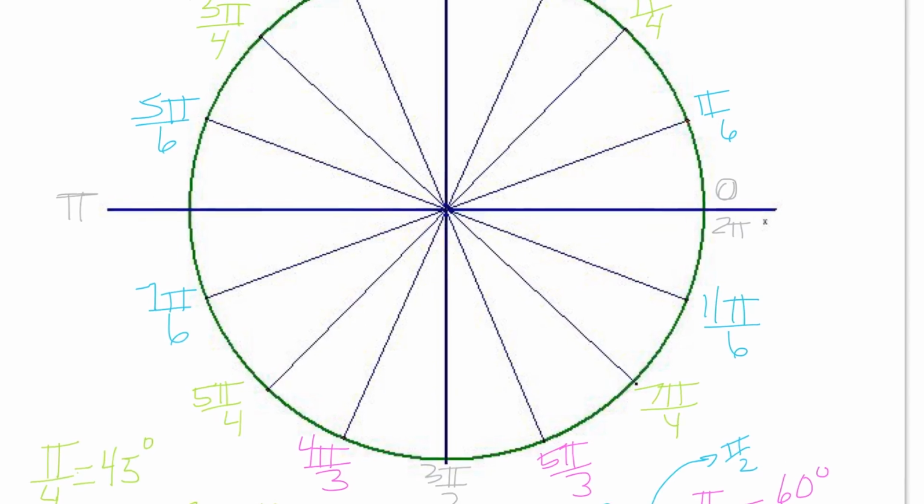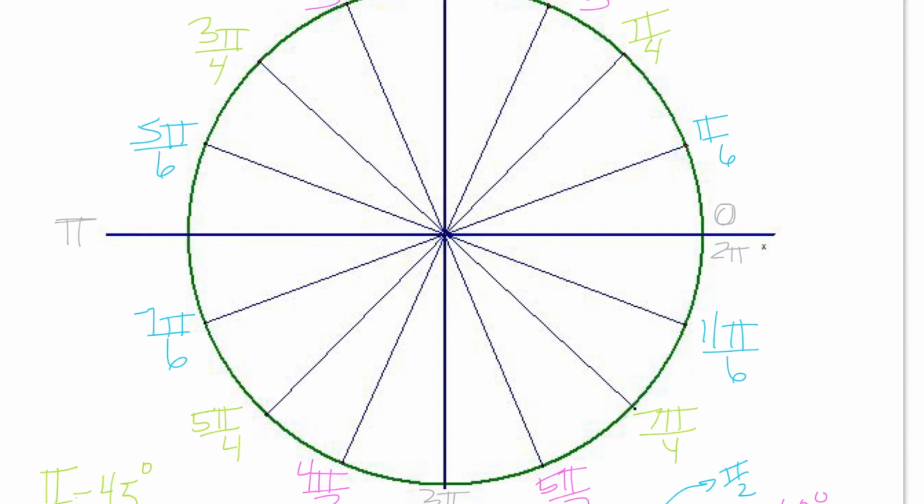This is one full rotation in terms of our radians, which can help you, but eventually what we're going to do is we're going to use the right and the left on our x-axis to help guide us what quadrant we're going to be in. Always thinking one below, one above. So let's do that in the examples that follow.